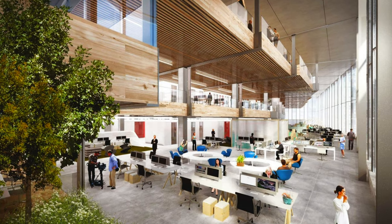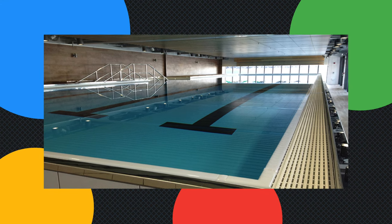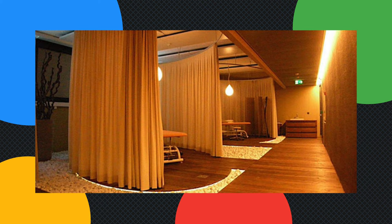You've got all the standard office stuff — collaborative desk areas, meeting rooms, loads of different cafes and restaurants — and of course, because it's Google, all the food and drink is completely free of charge, no matter the time of day. There's also a lot of sports facilities: a free lane swimming pool, a fully equipped gym, a basketball court, and even massage rooms. And because Google is famous for this, there's a whole range of nap pods spread across the office — so if it's three o'clock and you need a cheeky 20-minute nap, Google's thought of that too.